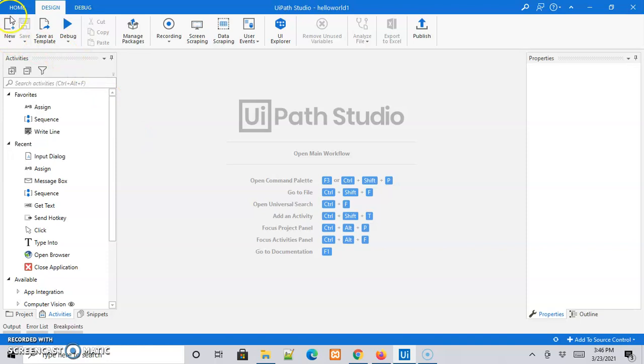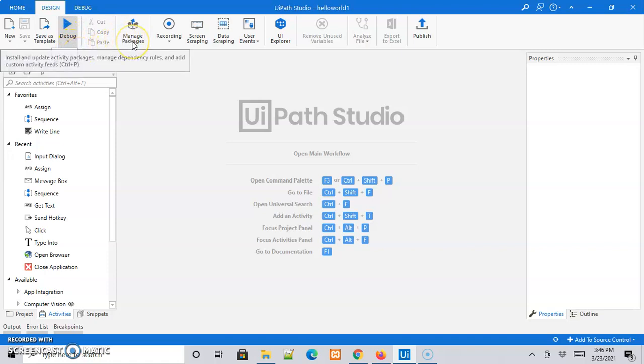On the upper section we have all of these options. The first one is to create new processes, new sequences, new flowcharts, state machines, and global handlers. And we can save this as a template if we want. And then this is the tool to debug and run our workflows.